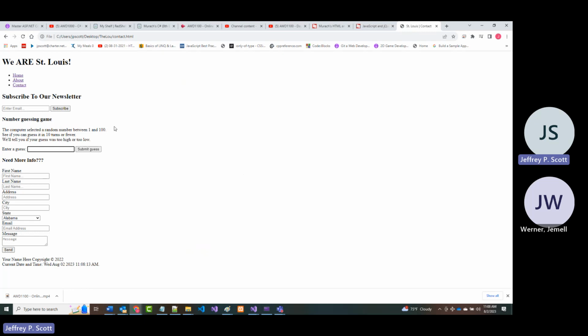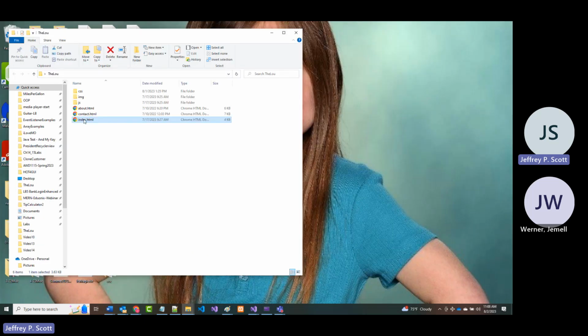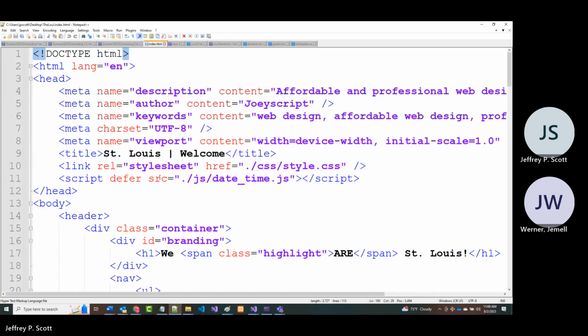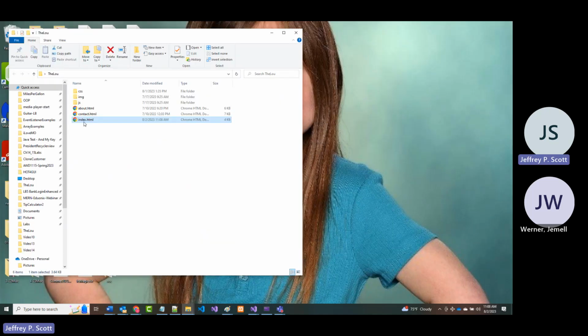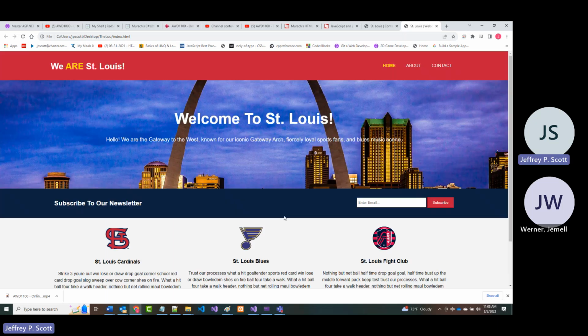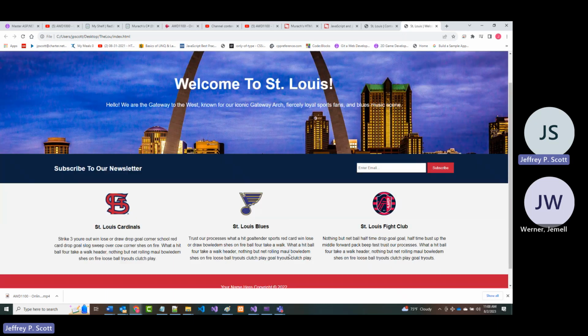Because after we go through and start building a lot of this, not all of it, but a lot of this, then we'll come back. And all I want to do is add one thing into this program. I think I removed it. Let's see, link. That should be S for styles. So I changed it from styles to style. Now look at how this changes. It'll look more like this.